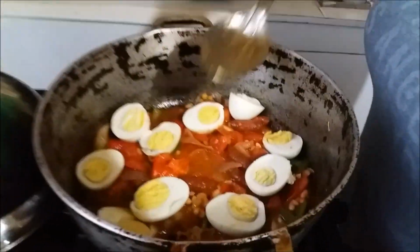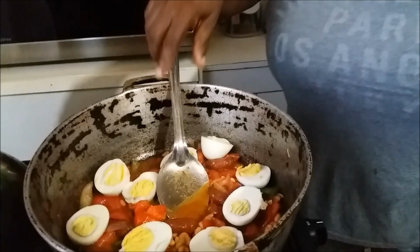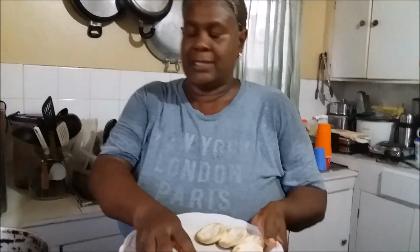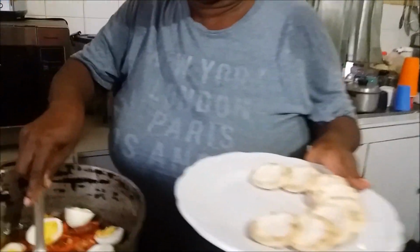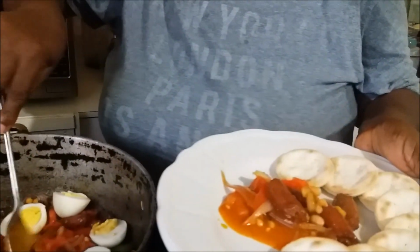Okay, y'all? Okay, family. We just turned our flame off, and you see this niceness. So I come up, look at this. Now this can be served with fried dumplings. It can be served with pasta. It can be served with just about anything. It can be served with crackers. It's nice. So you come depending on how much gravy you want. Look at this niceness.